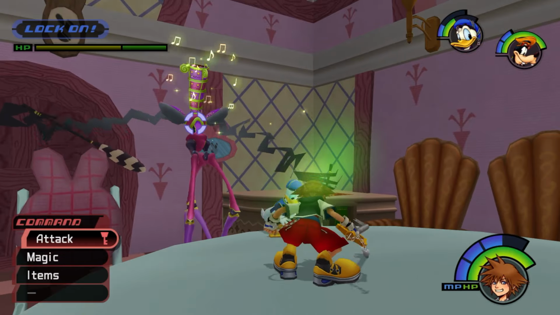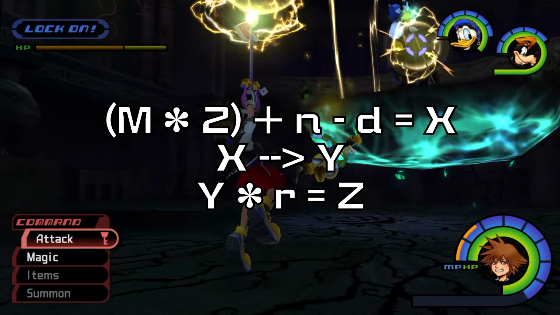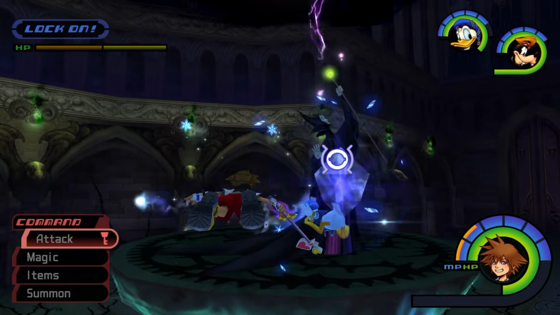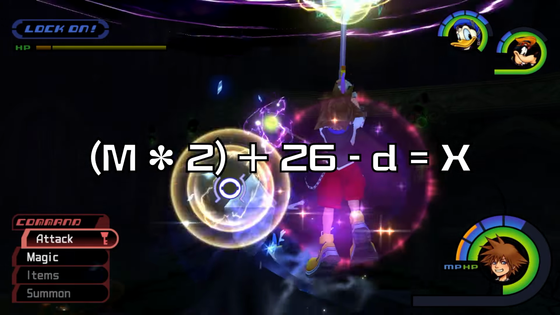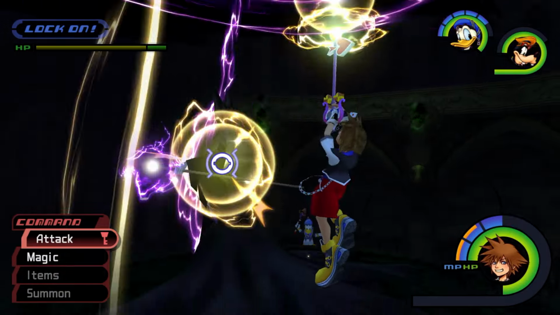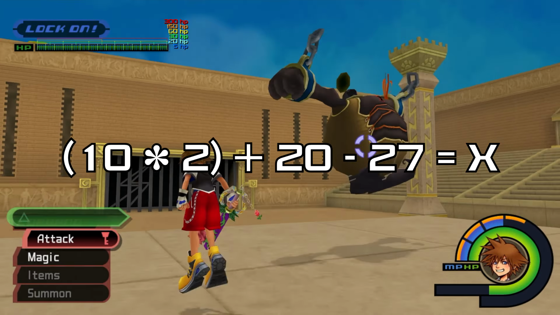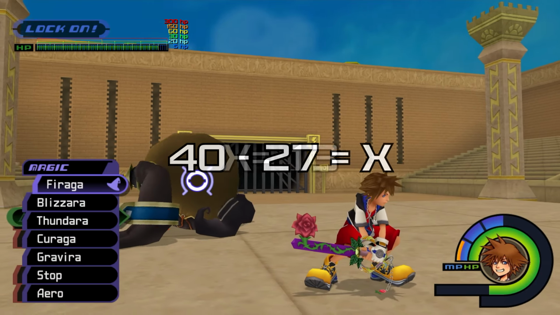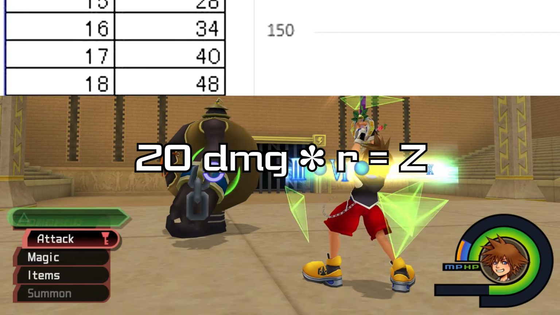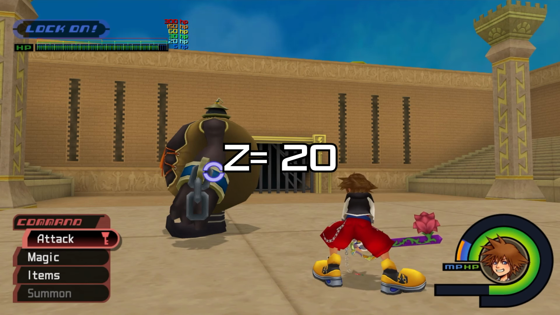I know that's a little shocking, but let's stay positive as we talk about Thunder, Thundara, and Thundaga. Same formula as Fire and Blizzard actually, except MP is multiplied by 2. And of course, N is different: N for Thunder is 16, Thundara is 20, and Thundaga is 26. Real fast, I'll give an example of Thunder in action. Large body, hello again. Hello darkness, my old friend. I have 10 MP in Thundara against the 27 defense large body. 10 times 2 is 20, plus 20 is 40, minus 27, which is a difference of 13, meaning we do 20 damage, and thankfully, because the large body has ×1 resist, that means we stay at 20 damage.